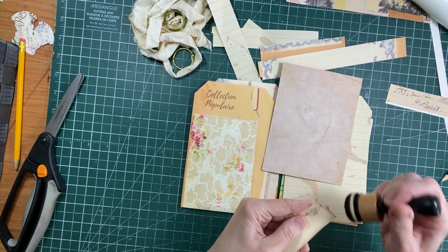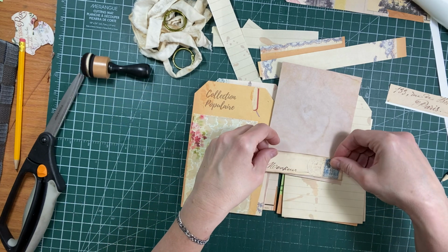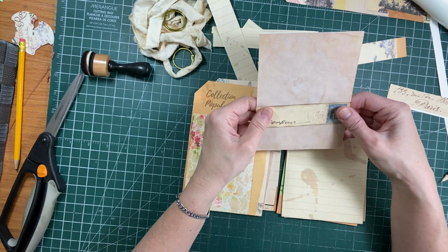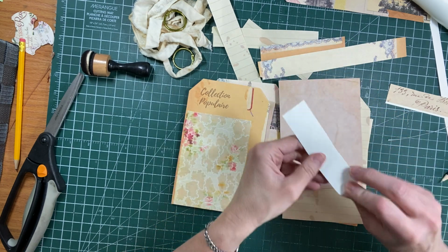Yeah, my sponge is falling apart. All right, so it's going to go there. And I try not, you don't even have to put it there. You can put it here if you want. Oh, that looks nice actually, right there. Okay.